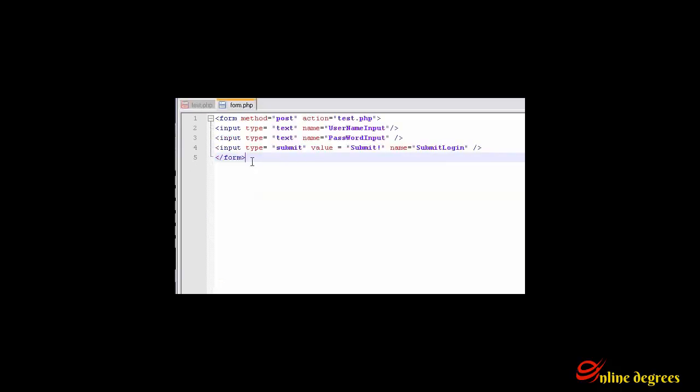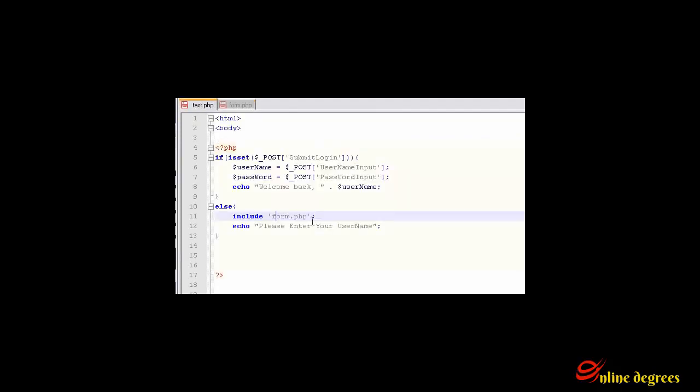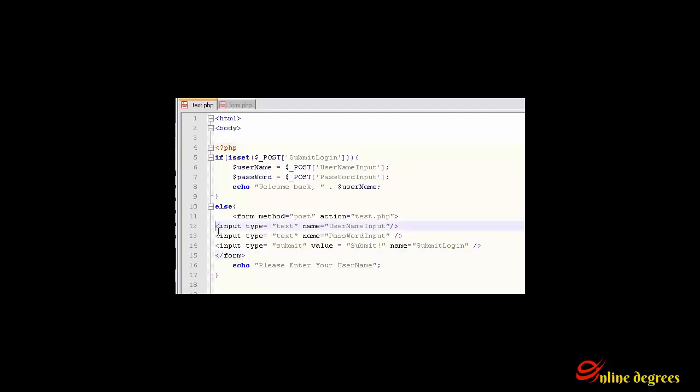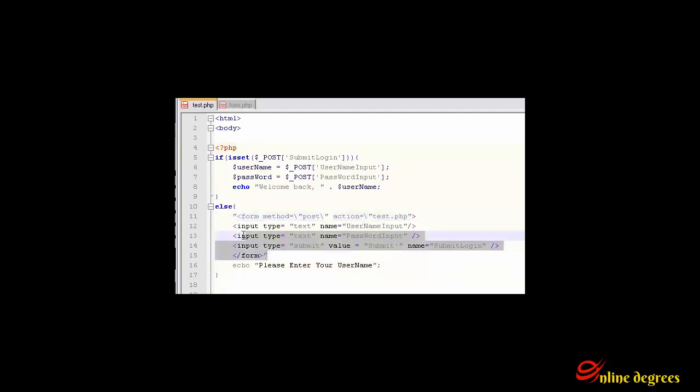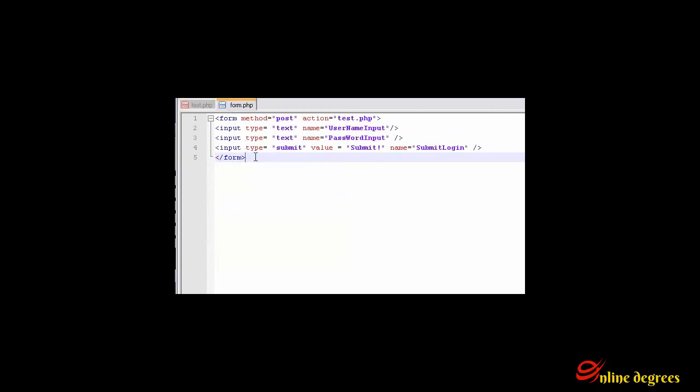That would be the exact same as if we cut that and replaced all that with this HTML here, except this would have to be a string, so it would be some form of an echo statement, and we would have to escape all the double quotation marks. For each double quotation mark, we would have to put a little backslash there, which is a real pain. So that's why we just included that in an include file. So that's our include function.